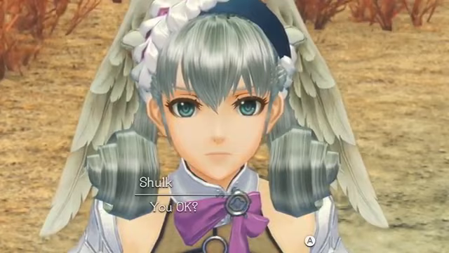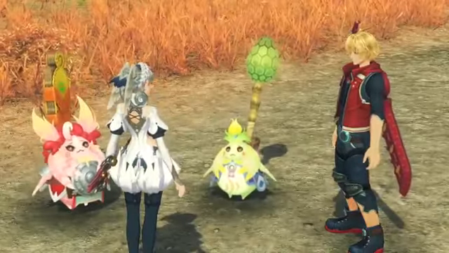You spend a lot of time with Melia, one of the weaker characters from the main campaign, and two new, highly irritating Nopon named Kino and Nene.